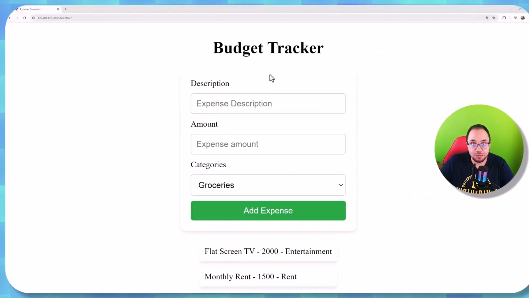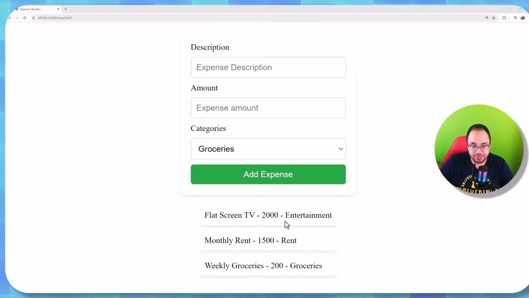One thing that might make this more interesting is if these different categories were color-coded once we put the expenses in. So we can do that. But the thing is, we won't know what category it is beforehand until it actually appears on the screen. So what we'll need to do is manipulate the CSS of these elements on the bottom here so that they appear different colors based on what category the expense belongs to. So let's go ahead and do that.